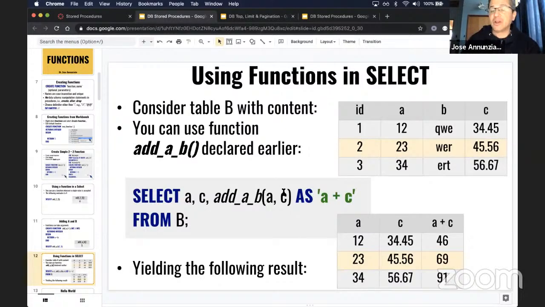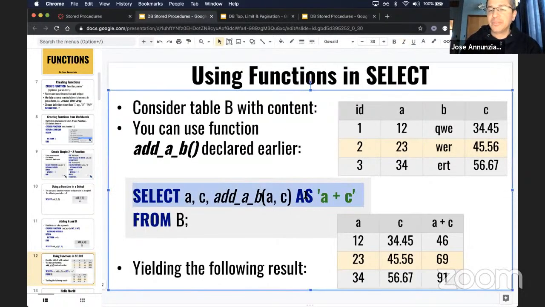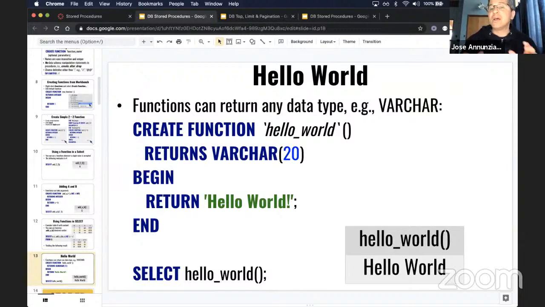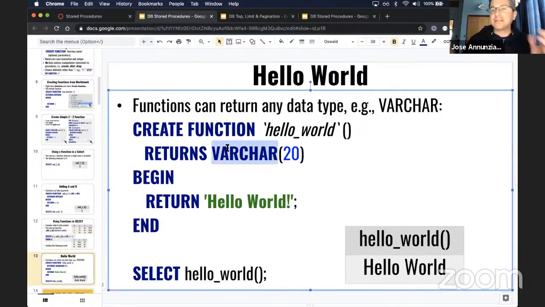You can change the name. You can also use them in the select clause like we did earlier, and you can name the column that comes back, right? That can then be renamed so that it's easier to read and make sense alongside other fields that you might be retrieving from tables, right? You can also have, instead of returning numbers, any other data type, varchar, date time, all sorts of other data types, beyond just integers and varchars.